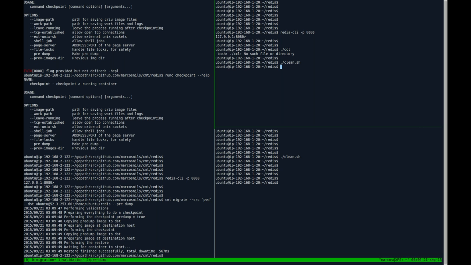So to conclude our demo, if I go to this computer, I see Redis is running and information is still there. I'm going to upload all the information to the GitHub repo. CMT also has some other features as well as some extra validations that are very helpful for this whole process. And we also have some cool features that we would like to implement in the future.